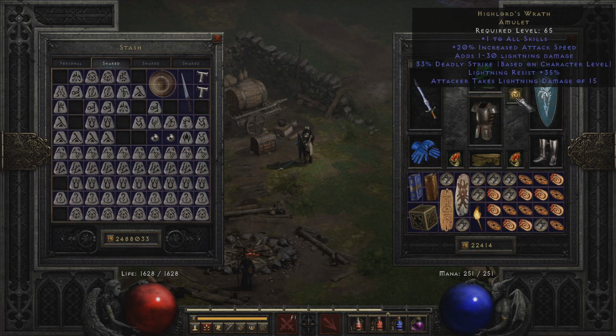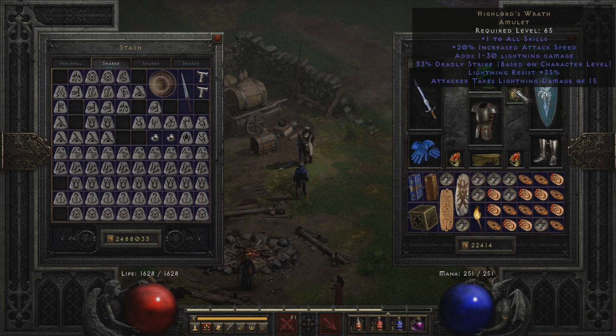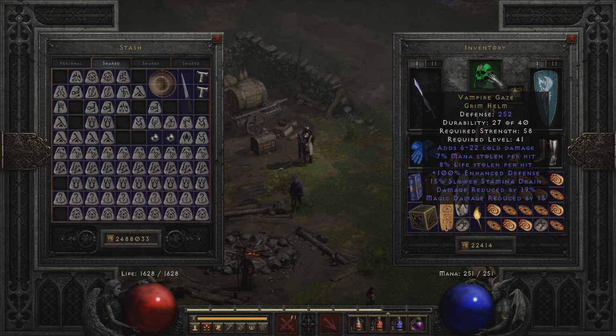So what can I say more? I'm running with the High Lord's, 1 to all skills, 20 increased attack speed, some lightning damage, deadly strike. So we have lots of deadly strike. Also with the Griffon's here, we are having the crushing blow as well. So if you really fancy that, this build is working wonders anyway, so it's not really important. I'd rather actually wear the Vampire Gaze, but probably players 8, if you really want to do fast runs with the Annihilus itself, you can do it.